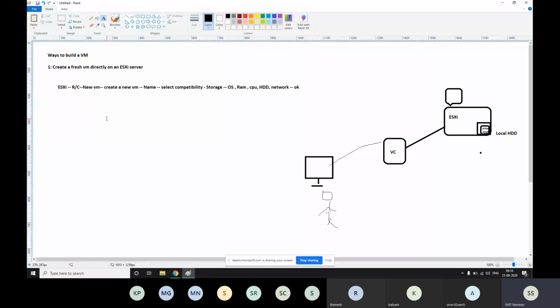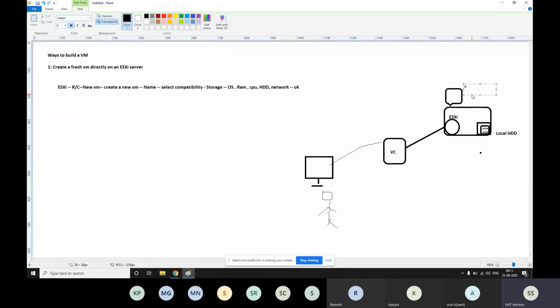If it is a physical server computer or physical laptop and you want to install an operating system, we will insert the CD into the CD drive, restart the computer and let the computer boot from that respective CD or DVD. Okay. So here we don't have a CD. The physical server will have a CD drive on the ESXi machine. On the virtual machine, everything will be virtual. Here the virtual memory, virtual CPU, virtual CD also will be there.